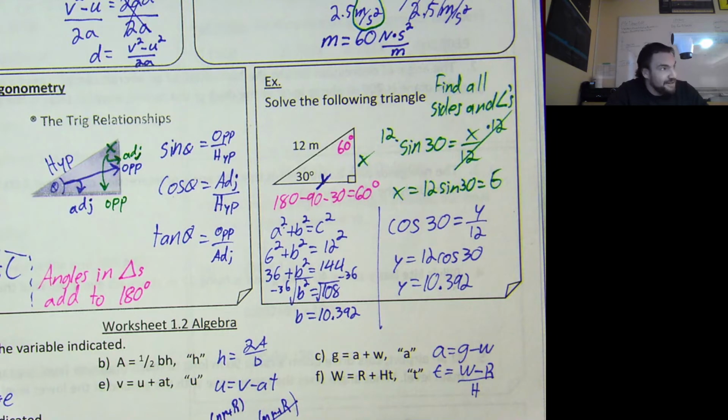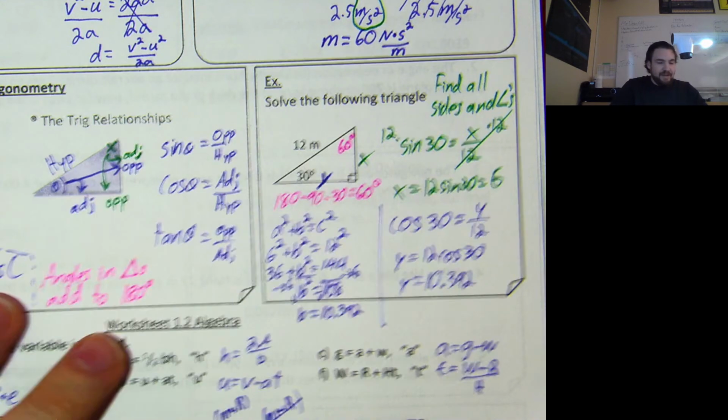At some point in the semester, you're going to start learning about something called radians. When you come back to this class, make sure your calculator is not in radians and is instead in degrees. Because if you leave it in radians when you get to that point in pre-calc 12, everything you do in my class will be wrong. Only because your calculator is computing it differently. So be aware of that. Cool?